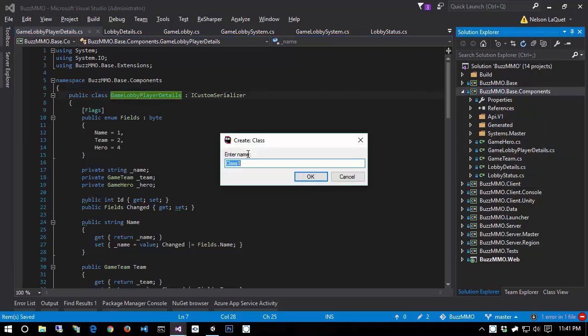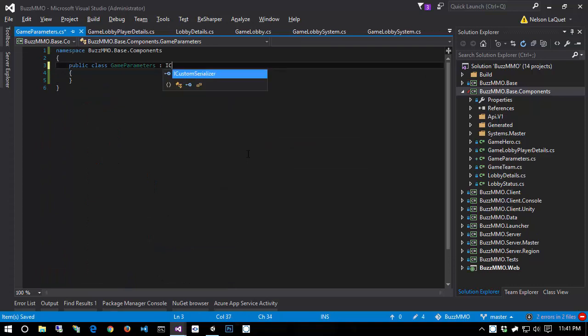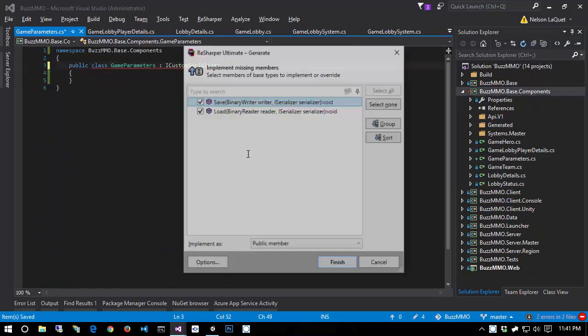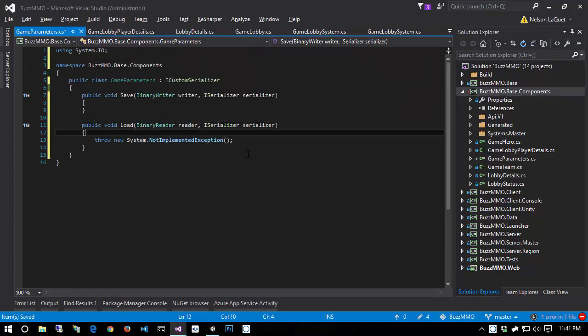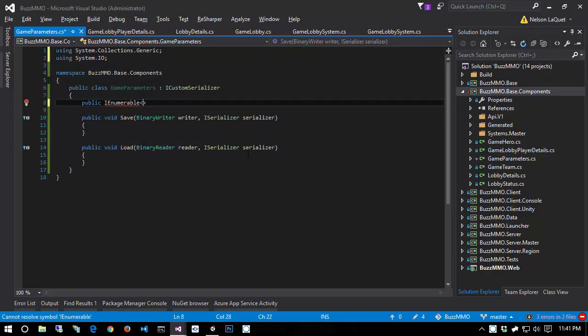So let's go ahead and create a GameParameters class. I think that's a good enough name for it. It's going to be ICustomSerializer. And the GameParameters is going to have a public IEnumerable of GameLobbyPlayerDetails.